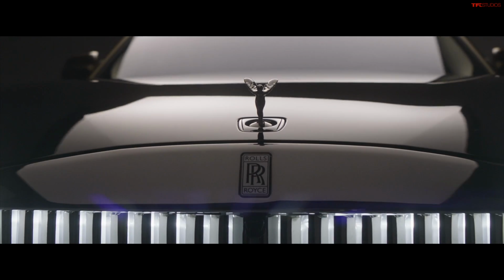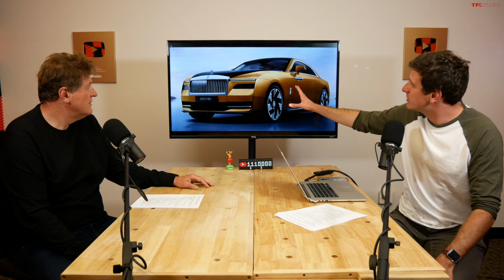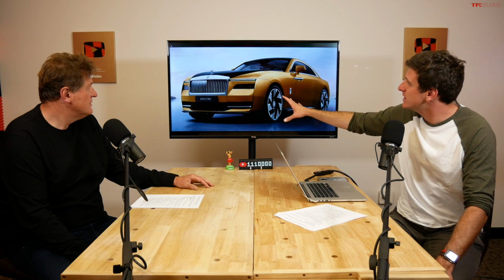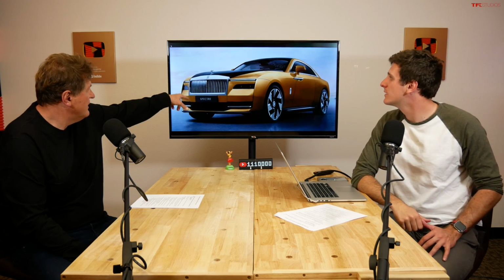The grille still says Rolls-Royce, but of course, being an electric, you've got to have a lot of thought toward aerodynamics. So two questions looking at the image. First and foremost, why does it have a grille? Well, because it doesn't need one. Well, Rolls-Royce wanted to make a big deal about how this car is tailored to a Rolls-Royce buyer, and they wanted to have a familiar design, familiar shape, and that's part of the reason. But if you look at the grille, it's actually pretty different than a standard gasoline Rolls-Royce grille in the way that the little veins are shaped. Yeah, and at least according to this picture, there's nothing behind it. There's no radiator back there.